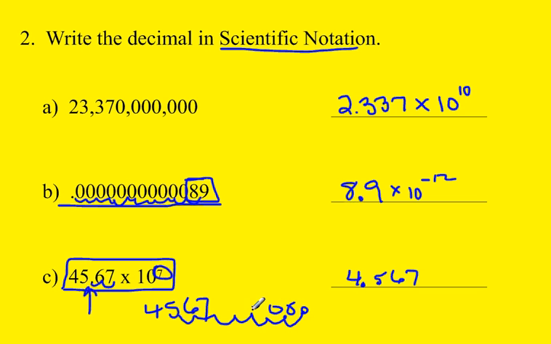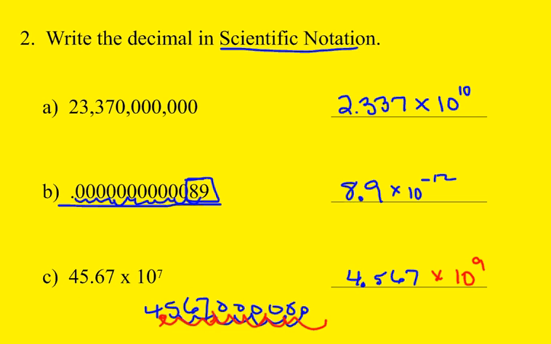So write it as a decimal, and then from that decimal, go back to scientific notation. So there's the decimal. I'll just leave it in that form, like here's the commas. And since I want 4.567, I'm going to put the decimal here and count 1, 2, 3, 4, 5, 6, 7, 8, 9. So I had to go times 10 to the ninth there. In my head, I think it's a little easier, so you don't have to write this whole decimal out. For me, it's easier. It might not be at first for you guys.